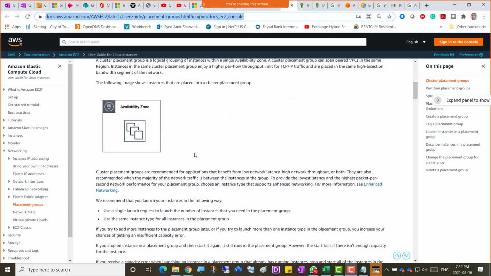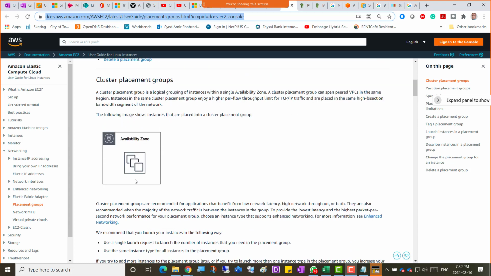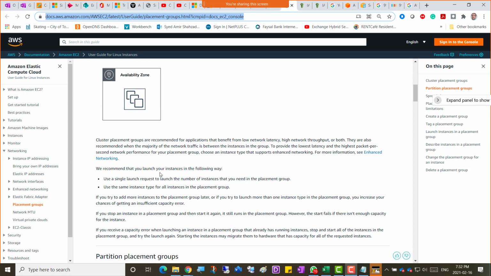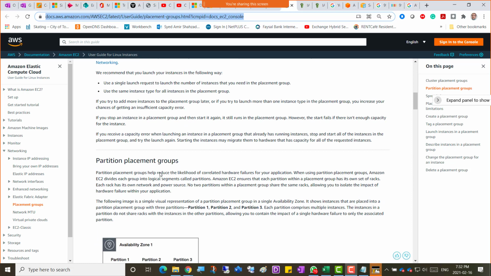That's just an example of a cluster, which is a grouping of virtual machines across the availability zone, which is a big area, right? Multiple data centers. One data center is so huge, then the second, then the third. So your machines are spread across those data centers within one availability zone.